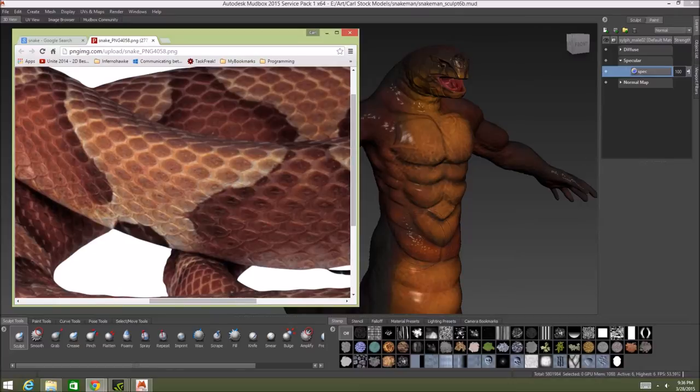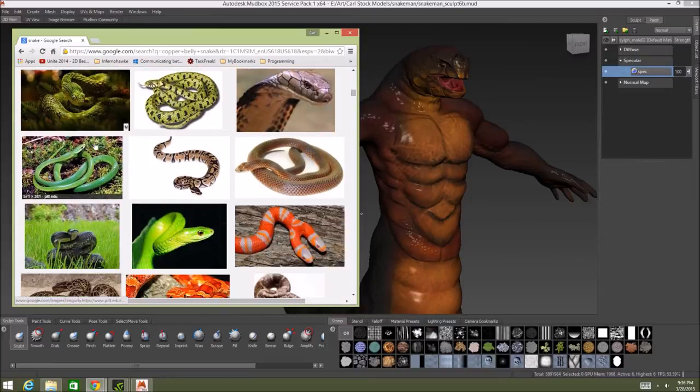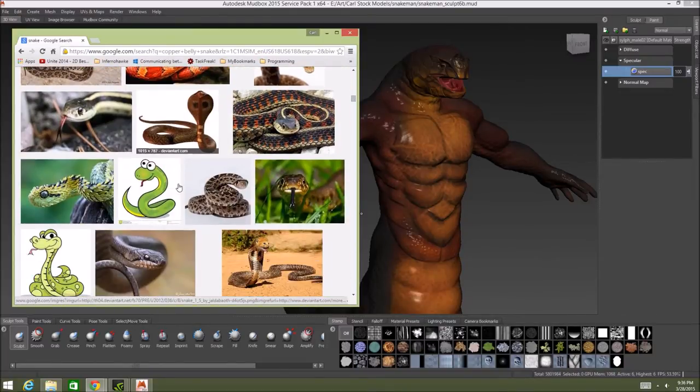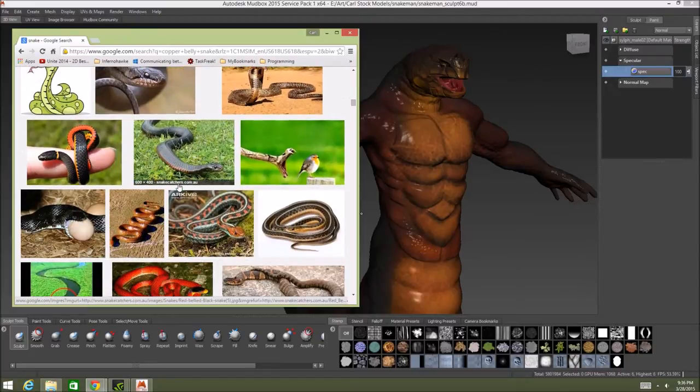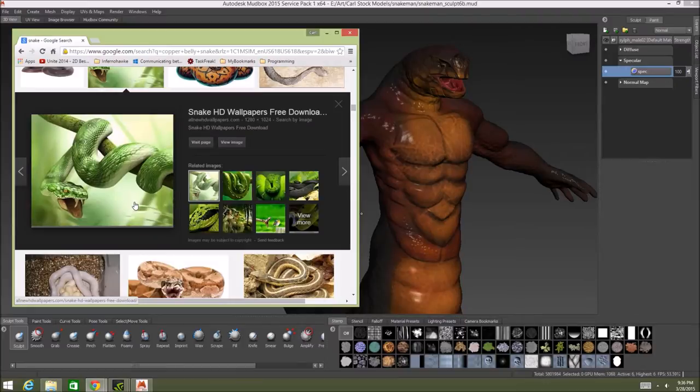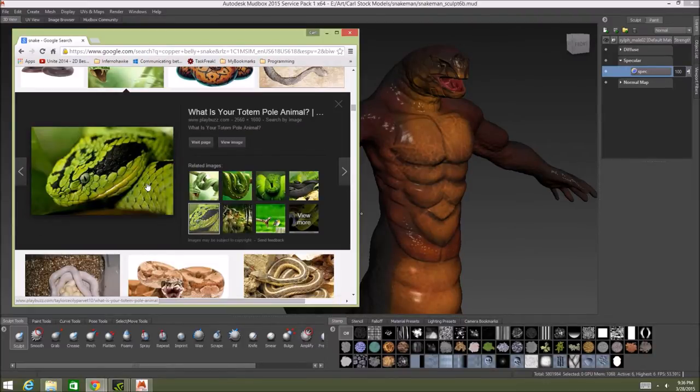I have physically modeled the scales, and I'm relying on their specularity and normal map to make them show up so that I don't have to paint them in the diffuse layer. So I like some of these green ones. I already have a black and red guy. I don't know if I'm going to use this in the game, but here, green and white, that's not even real. Green and black, he's cool.